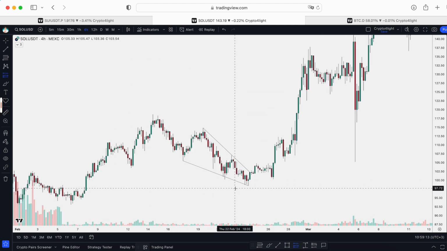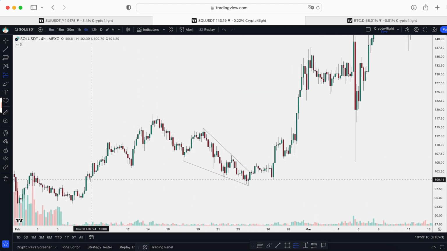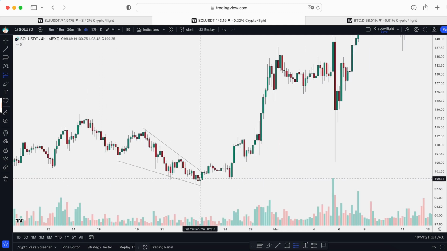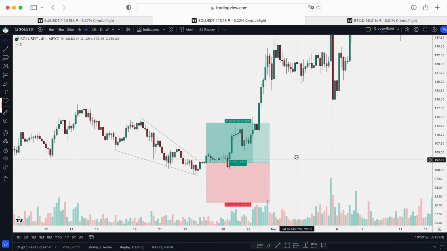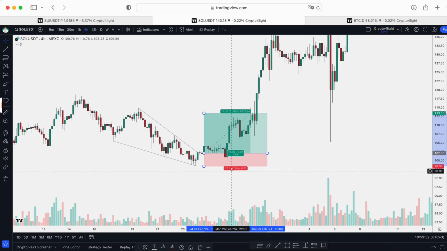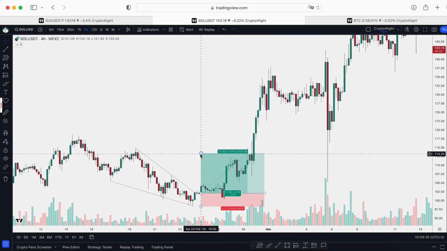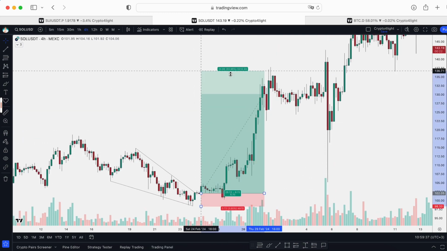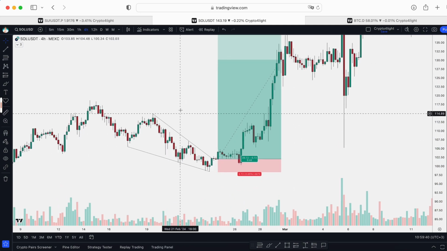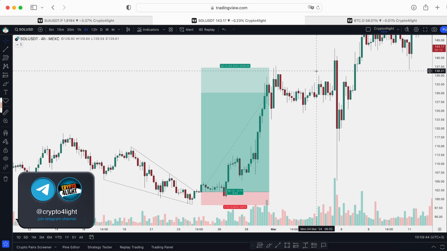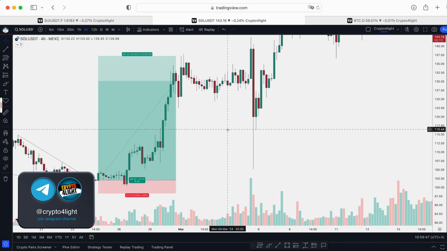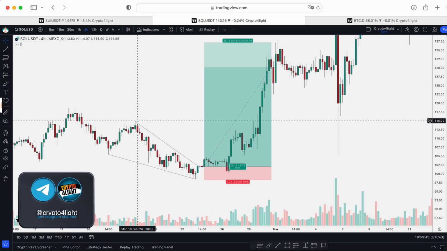That's why we work with other factors. For example, there was a test of 50% of that imbalance, the fair value gap. Or you can open the trade at the breakout of that wedge, right? And the stop loss under the last wick. Here's a 3.65% stop loss, and the take profit can be over this liquidity pool, or liquidity pools on higher time frames. So that was a pretty good trade based on a falling wedge.